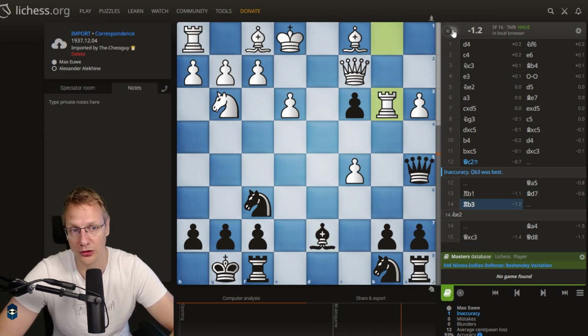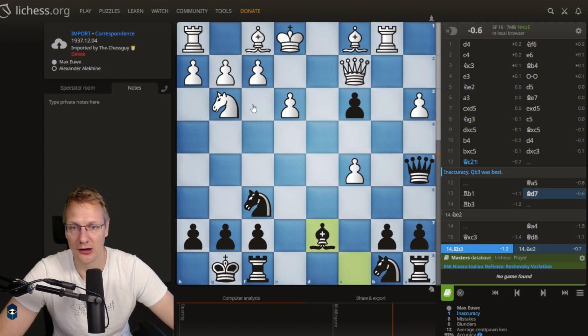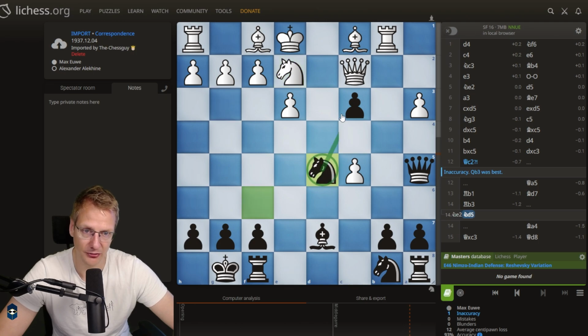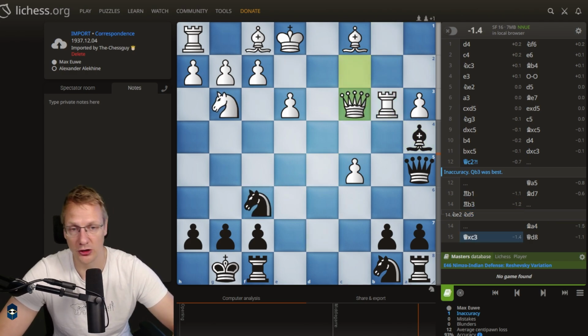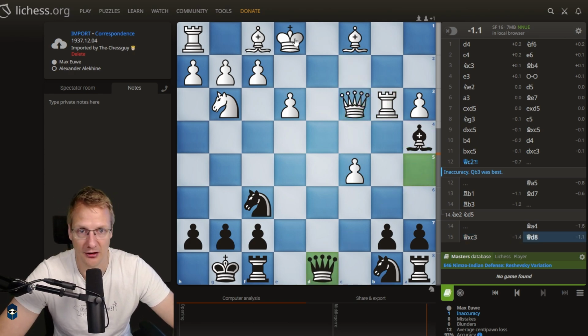We do see the move rook b3, and after bishop a4, the exchange is lost. I mean, the computer would like to play knight e2. But after knight d5, the pawn is firmly supported on c3, and black is already much better in any case. But after rook b3, bishop a4, we do see queen takes c3 for the moment. So if you take the queen, the rook is escaping the attack of the bishop. But after the nice queen d8, the rook can't move due to the mate on d1. And right out of the opening, black is going to win an exchange and is actually going to convert this game against a former world champion, Max Euwe.